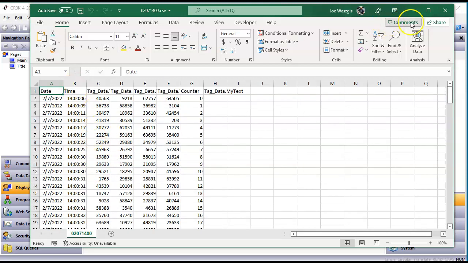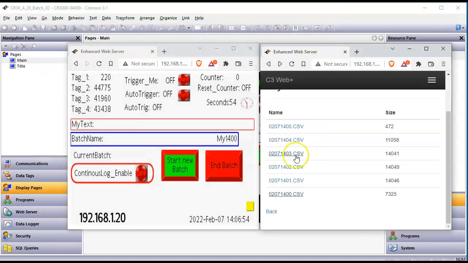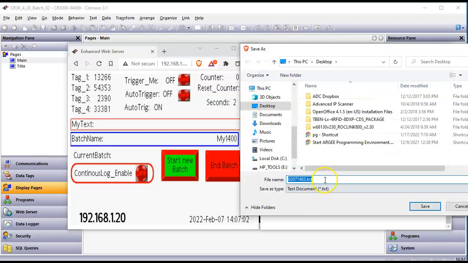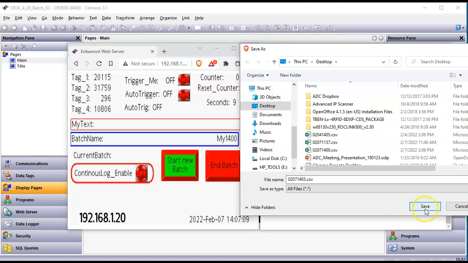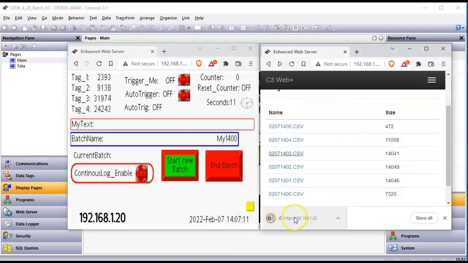So if I go look at another one, let's go look at, say, one of these other ones that are quite a bit bigger in size. This one here, for instance. Let's go ahead and save this one. So again, CSV, change the type here. There we go. Go ahead and save it. And then open this guy.